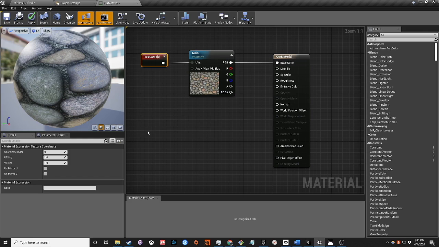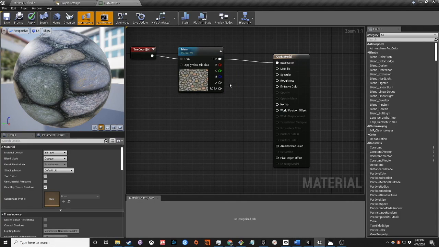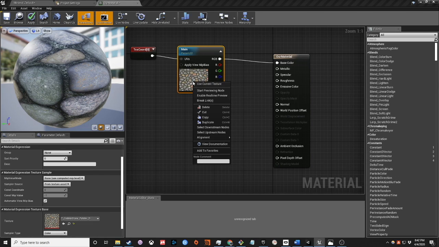So I've gone in, I've unwrapped my model, and I've set up a set of texture coordinates, and now I'm going to use and play with those texture coordinates to lay things out. Okay, so next I want to look at a few things here, just the pieces, the parameters that we've kind of seen before, but in a new light.